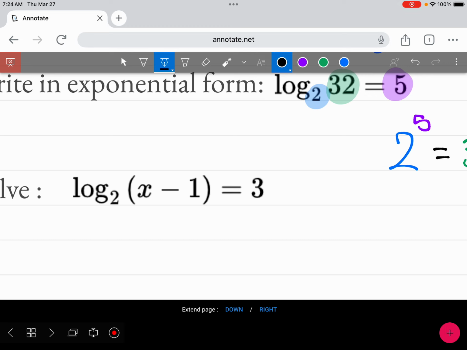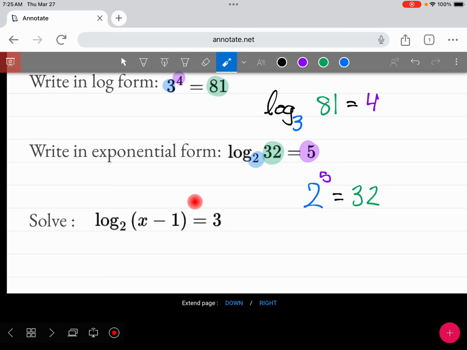All right, let's do the bottom one. We're doing a solve on this piece. If I want to solve this and I have logs on only one side, this is kind of what we did yesterday. What do we do if there's logs on only one side? It's very similar to what we just did up here. You can put it in exponential. Yeah, we're currently in log form, and I'd really like this to not be in a log. So let's switch this to exponential form.